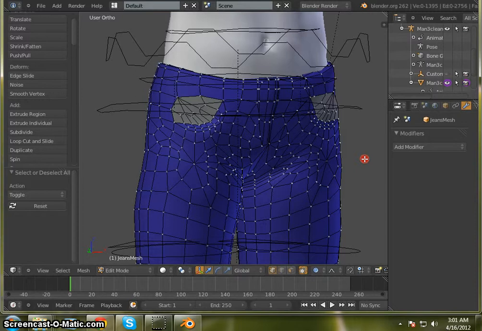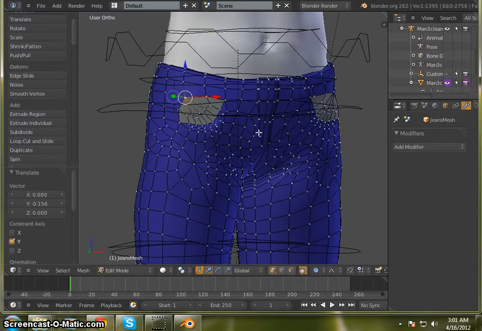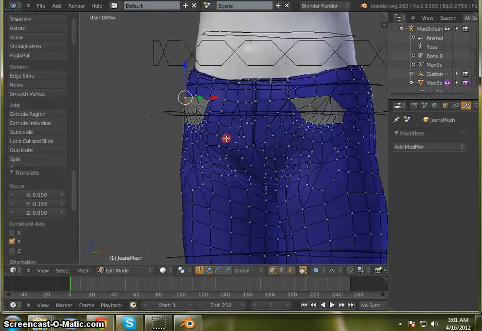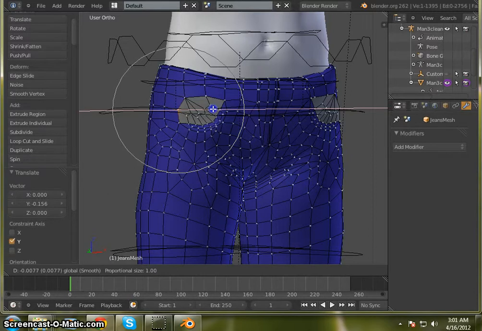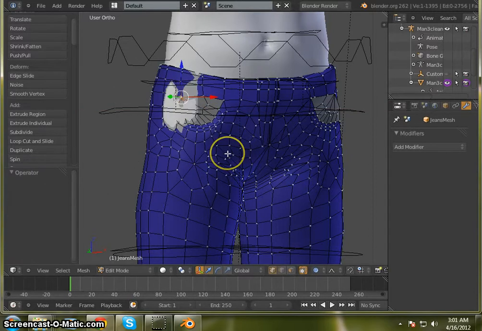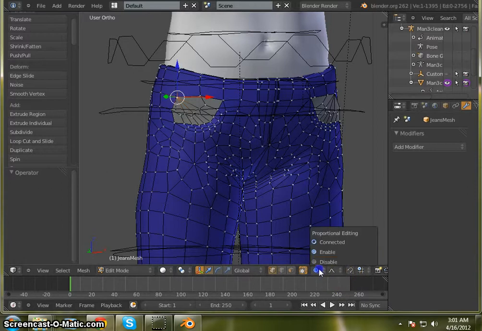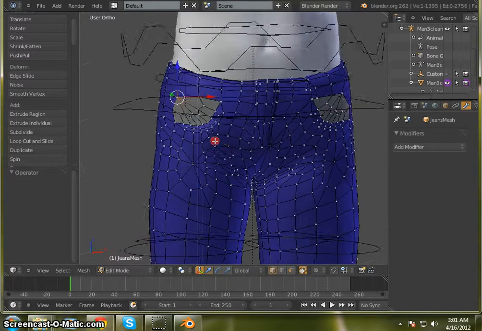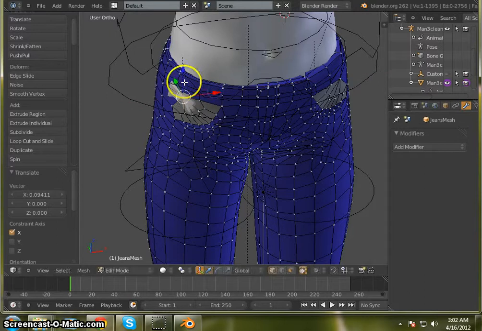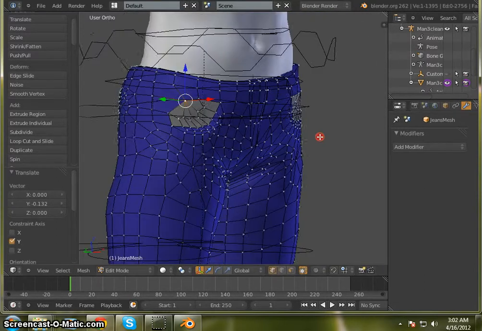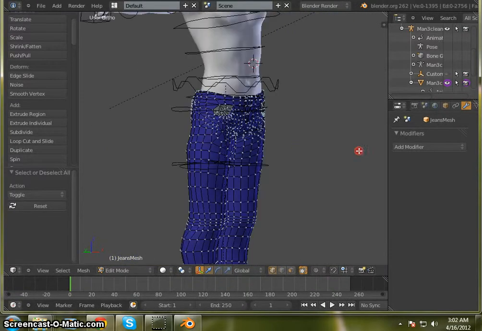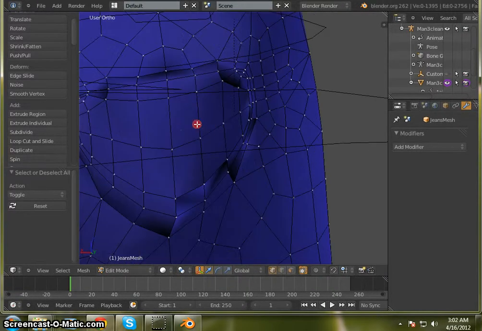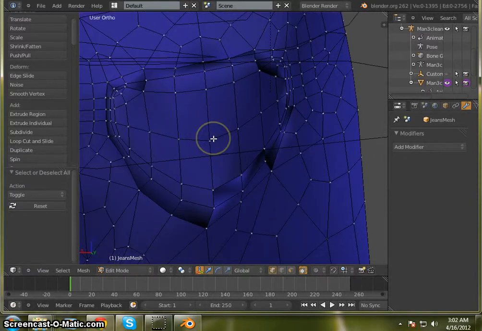So now we see, for instance, this is over further on that one. So I can move it over and pull it back out. Control Z, Control Z. I don't want proportional editing on that. I want to disable proportional editing for that. Move this over, pull it back out, so it looks fairly similar to my other front pocket there. A, deselect. And now I want to do the same kind of thing here on the back to fix this pocket up a little bit.